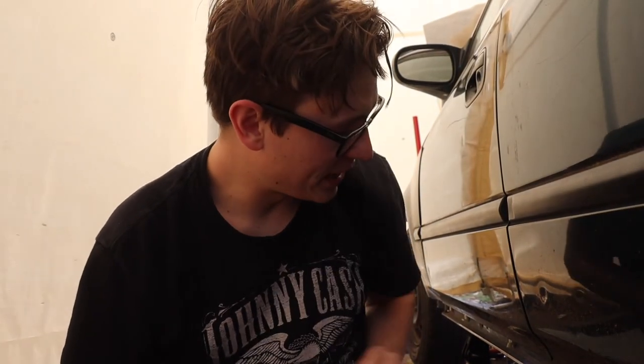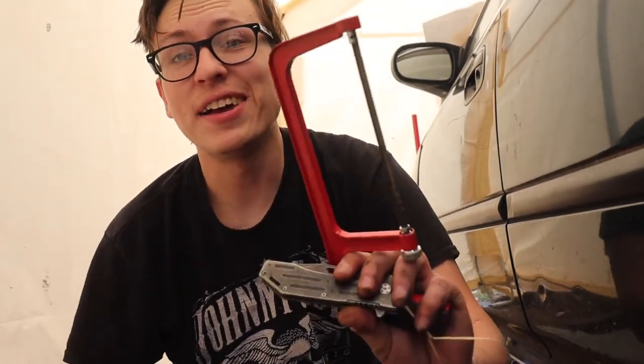Another solid option to get rid of hangers and take them off is just cutting them, because I just kind of realized that these hangers are completely trashed anyways because they're all dry rotted because the car is 20 years old. So we're just gonna cut the last hanger off to get the rest of the exhaust out, because when I get a new exhaust, I'm just gonna get new hangers for it.